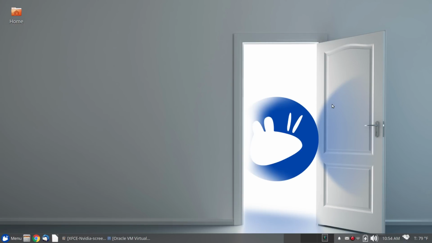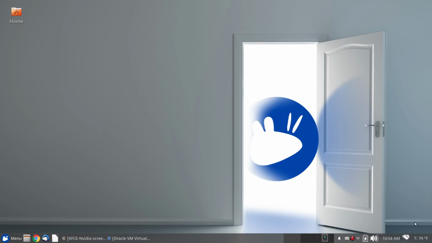So this is what the desktop looks like. This is how I've got it set up. When you first install it, it's kind of close to this. I really haven't gone too far off. I made the panel bigger because I like bigger panels. It now intelligently hides. I like that.